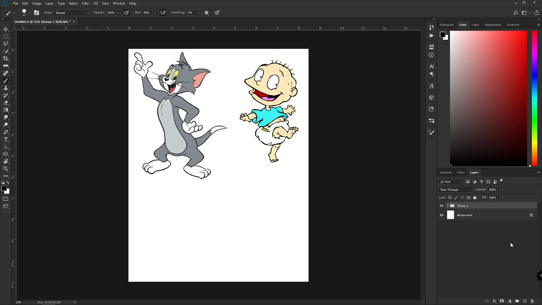No, let me go over character design first. Like we know, big head equals tiny body equals baby, right? But Tommy over here has what is known as a teardrop shape. The teardrop shape is used in multiple characters.